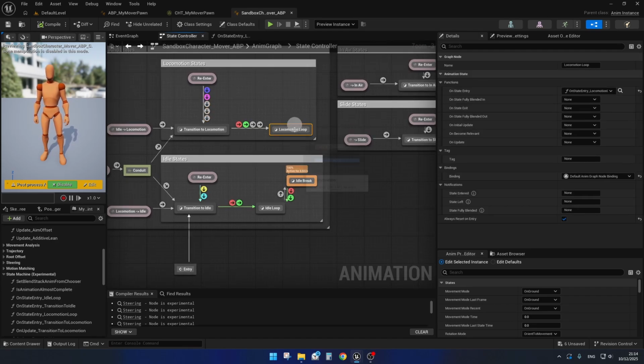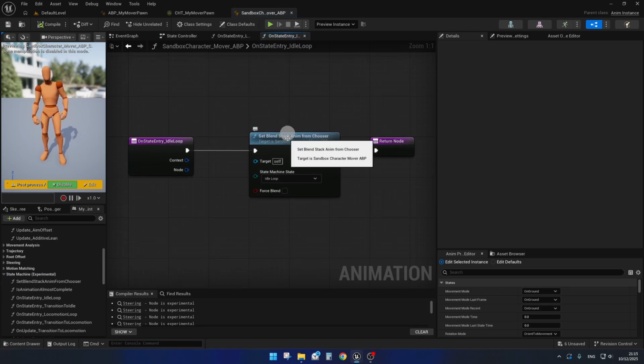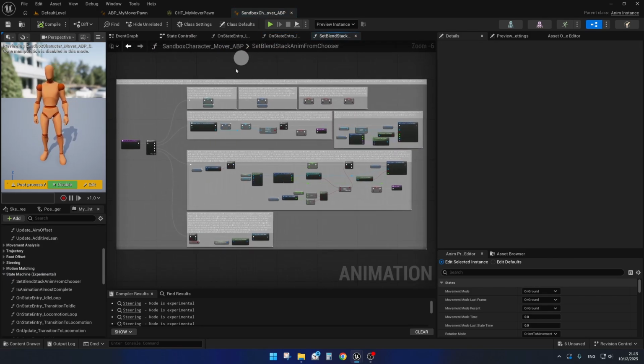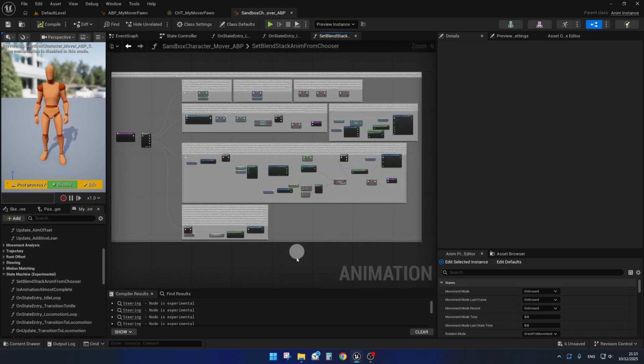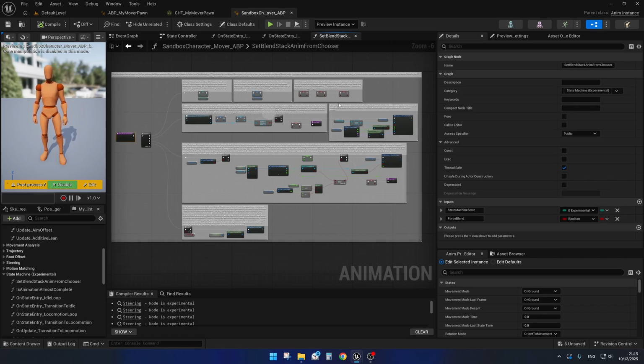So if we now go and look into this function here, there are a lot of things going on, but we will concentrate on the most important thing, which is evaluating the chooser. First of all, an important thing about this function is that in the advanced properties it is marked as thread safe, because we will be calling it from the other function.